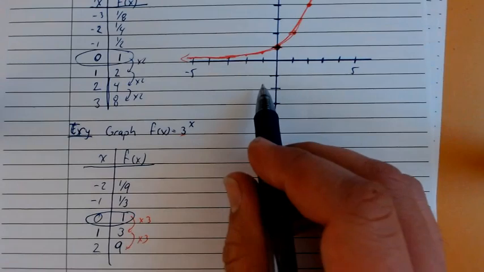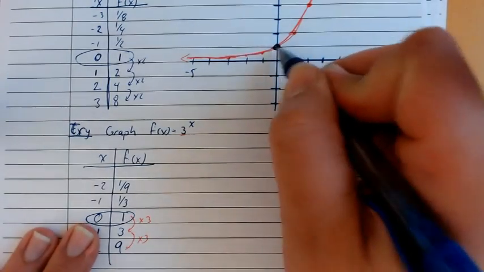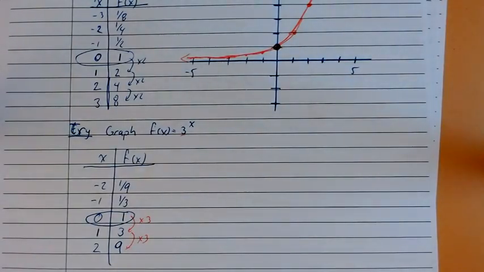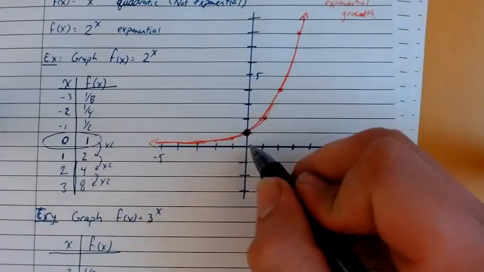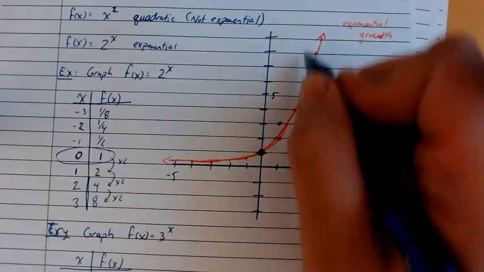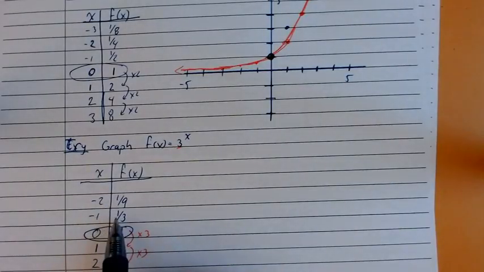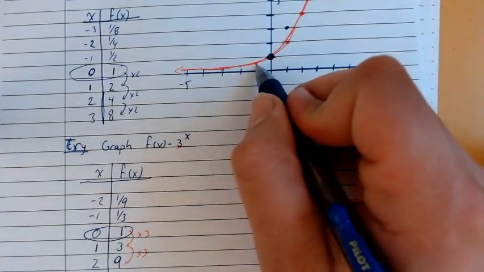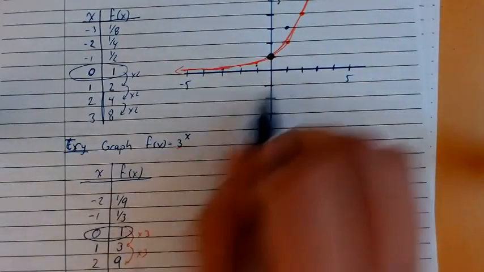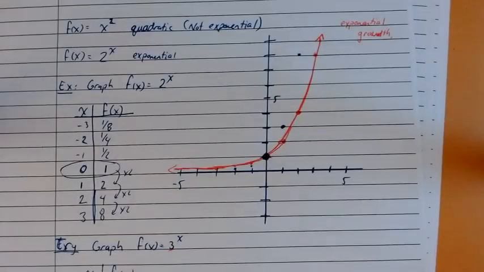If I now graph these all together, look what happens. 0, 1 is still there. It's still the y-intercept. 1, 3, that's 1 to the right, up by 3. 2, 9, that's right by 2, up by 9. Negative 1, 1/3. Back 1, up 1/3, a little tiny bit, and then back 2, up 1/9. Notice that the points are in different places, but the pattern is still the same.